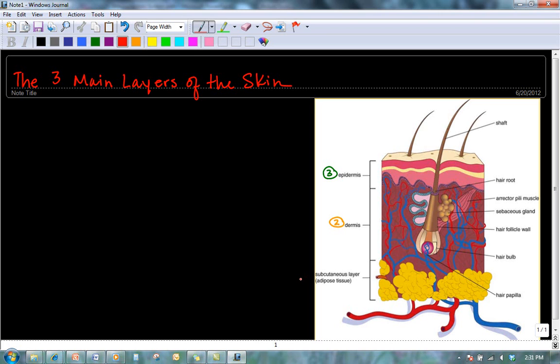As we're talking about the layers of the skin, we're going to start from the deepest layer, which is the subcutaneous layer, and then we'll move on to the middle layer called the dermis, and then the topmost layer or the most superficial layer called the epidermis. The epidermis is further divided into smaller layers, and we'll talk about those in the next video.